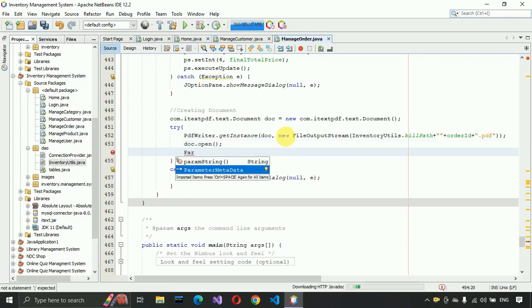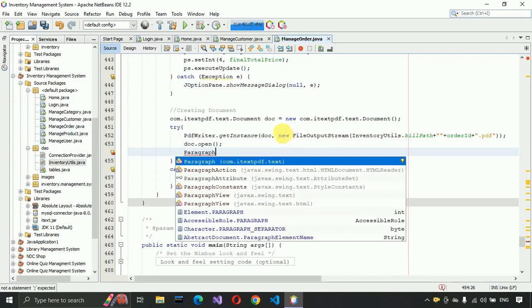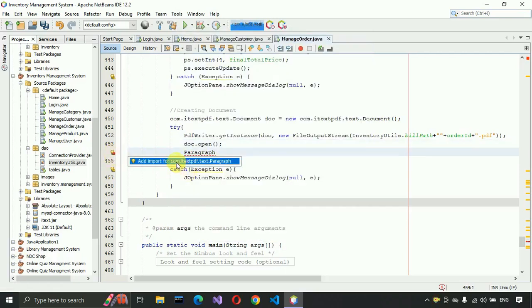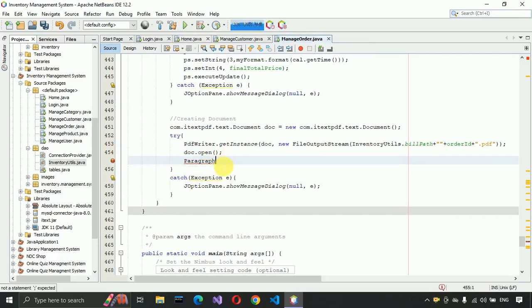Then we put a paragraph in this one. Paragraph, which we need to import from com.itextpdf.text, and from here we can also get the hint, you can see. After that we write projectName.